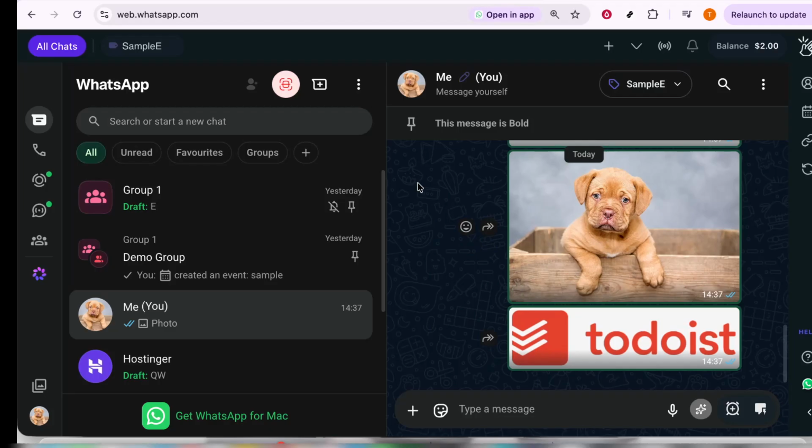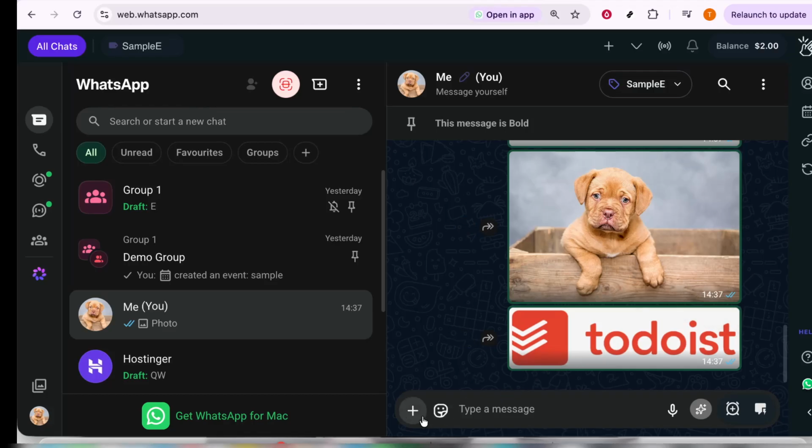First, start by opening a chat. This is the first and fundamental step. Head over to WhatsApp Web on your computer by visiting the official website and logging in with the QR code scanner, which you can find on the WhatsApp application on your phone. Once you're in, look through your list of conversations on the left-hand side until you find the chat to which you'd like to send the photo.